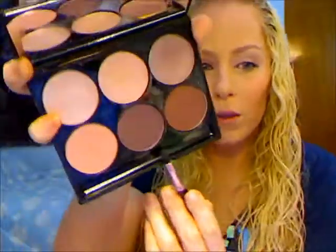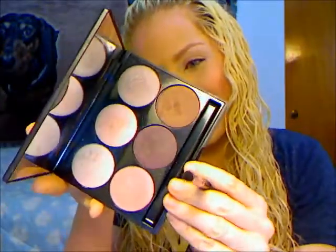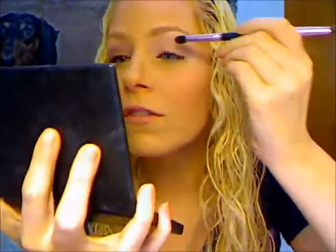We're going to go into this beautiful purple, and this is called Bordeaux. I think I'm pronouncing that right. It's Bordeaux. That's how you say that, right? Anyway, we take this. We're going to use this as the crease color. So windshield wiper back and forth in the crease.